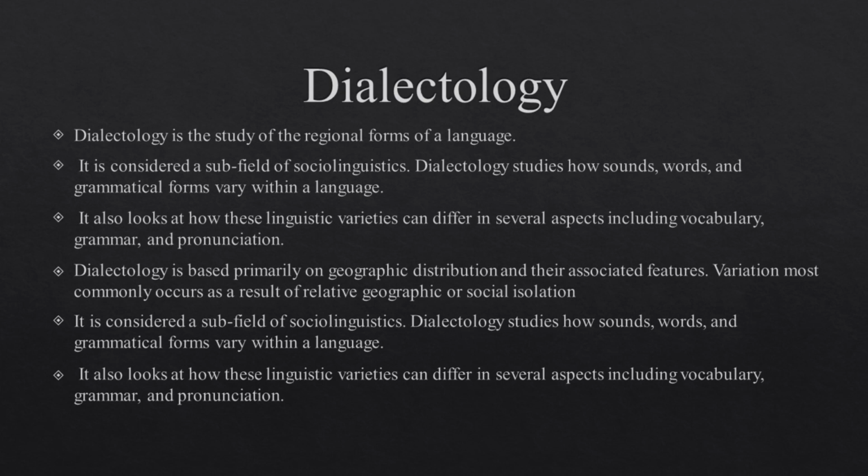Dialectology. Dialectology is the study of the regional forms of a language. It is considered a subfield of social linguistics. Dialectology studies how sound, word, and grammatical form vary within a language. It also looks at how these linguistic varieties can differ in several aspects, including vocabulary, grammar, and pronunciation. Dialectology is based primarily on geographic distribution and their associated features. Variation most commonly occurs as a result of relative geographic or social isolation.